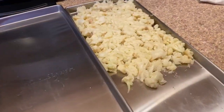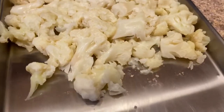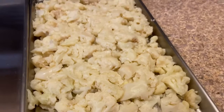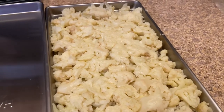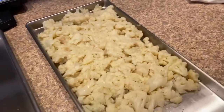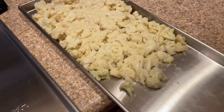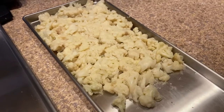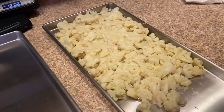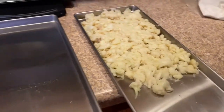I've already got two trays in the freeze dryer, but this is what's going in. This is steamed cauliflower. Our local Kroger had this in their clearance section today in the veggie department. I got four heads of cauliflower for 99 cents each. I brought those home, steamed them in the instant pot, and they are going in the freeze dryer.